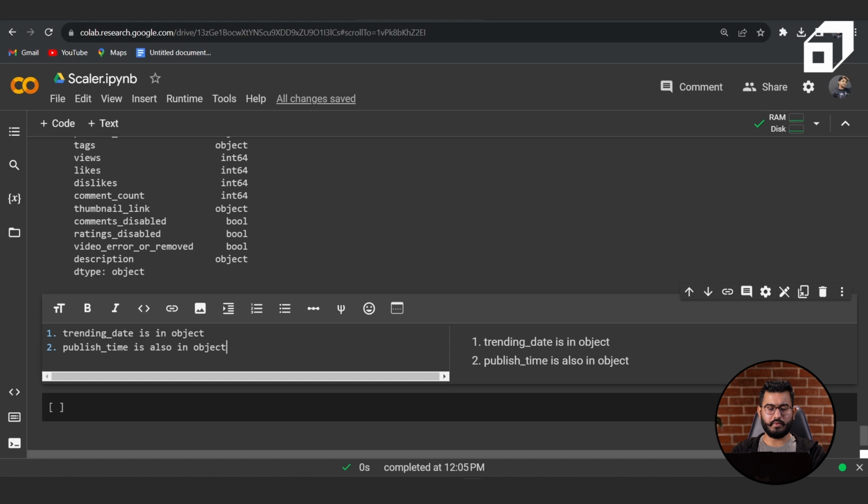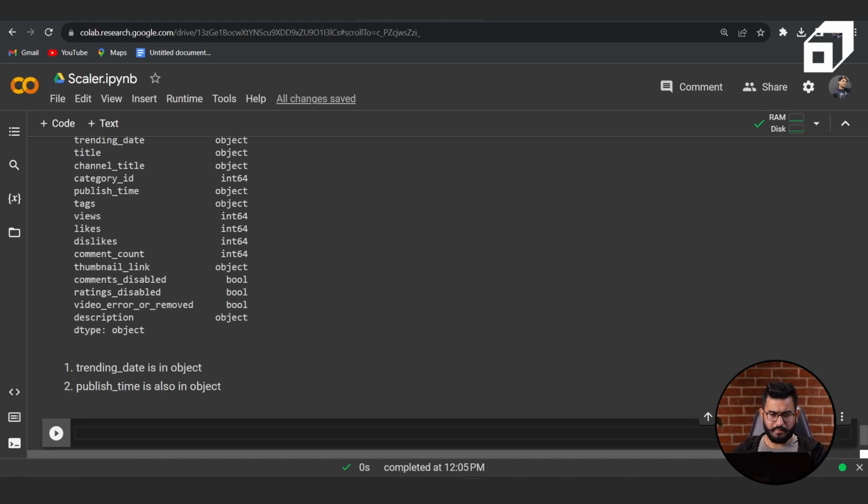So these are the two problems that we have. If you look carefully, all the other columns, for example comment disabled, rating disabled, video error, all have the content as true or false, so they have been loaded as Boolean.